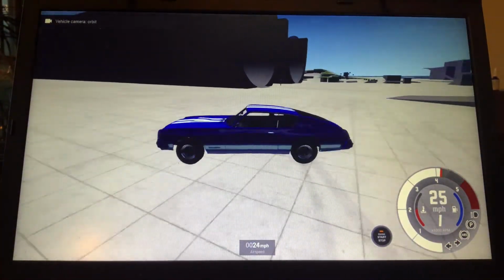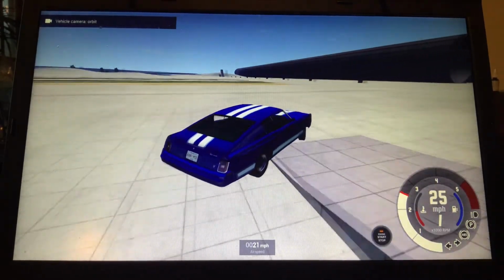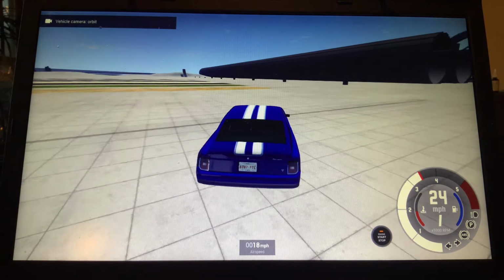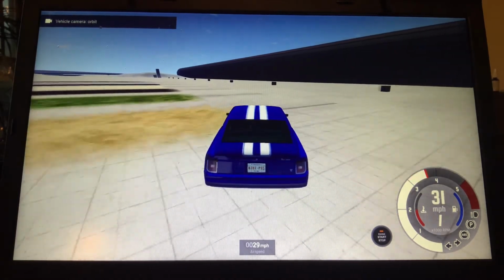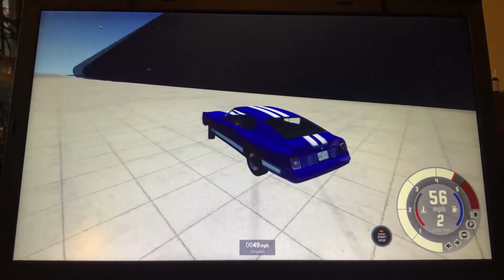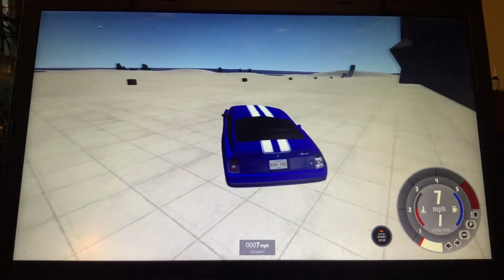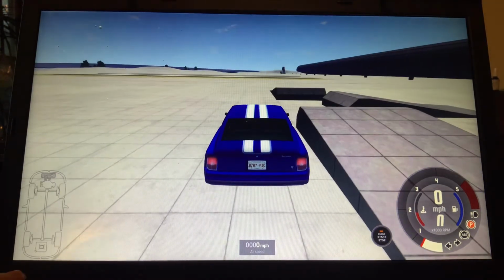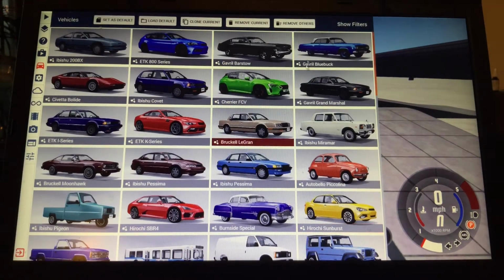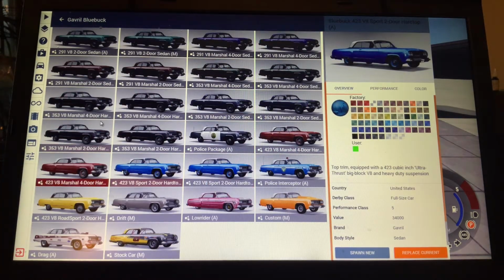I think. I don't drive the Lancehead that often because it's a power stow with a V8. These get hard to drive. I missed. Alright, I'm sure it'll happen sometime eventually. I'm going to do the Bluebuck. And then I will. Let's get a random one. 353 V8 Marshall 2-door.